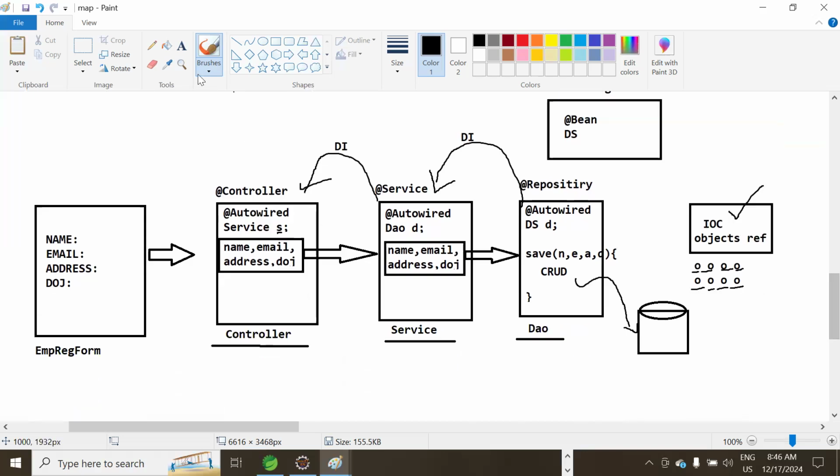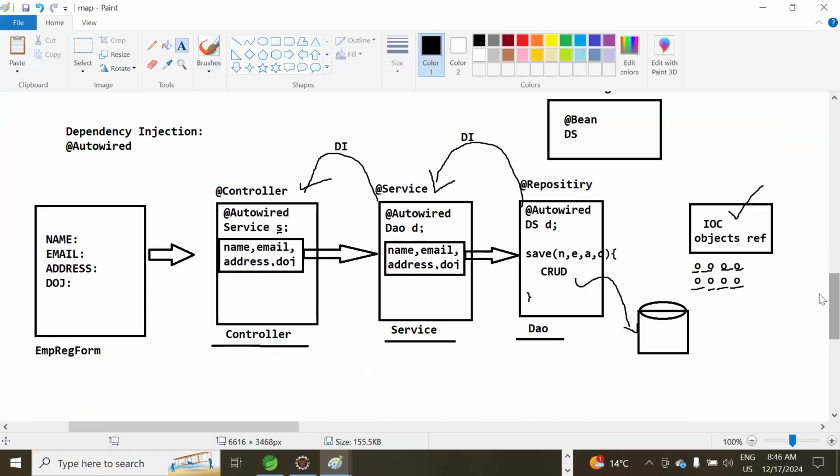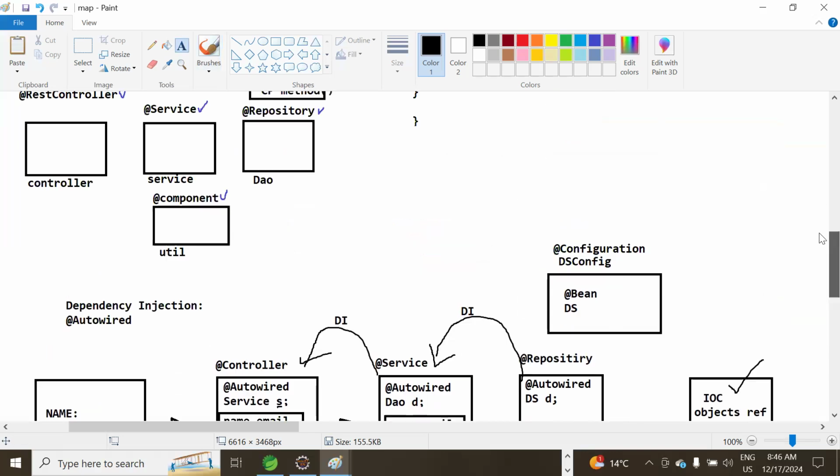This dependency injection, we used to handle this manually. Now we are using @Autowired. @Autowired is helping us. But in the XML based approach, we used to do manual dependency injection.